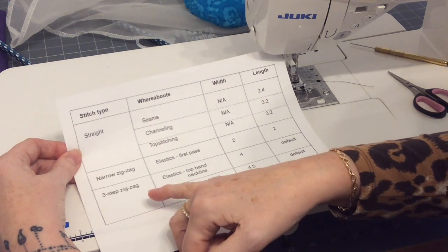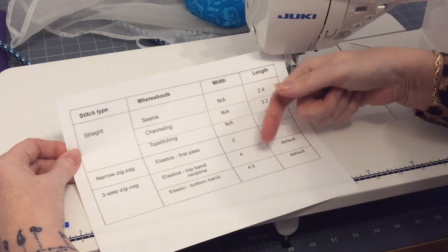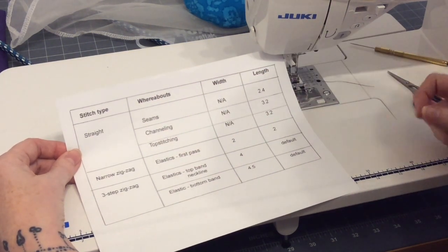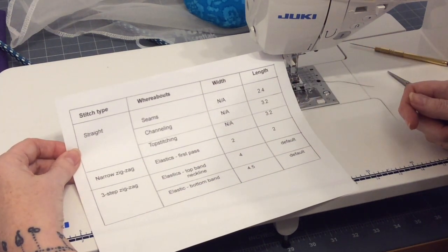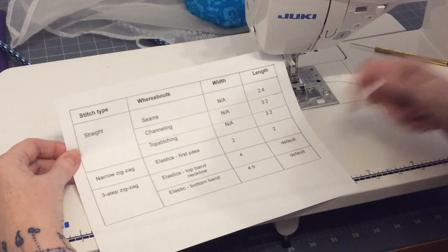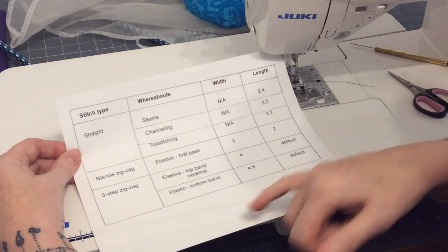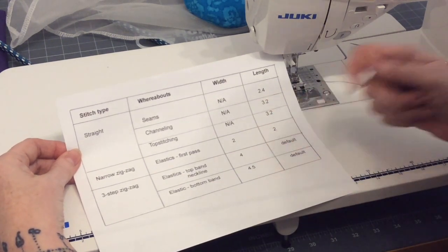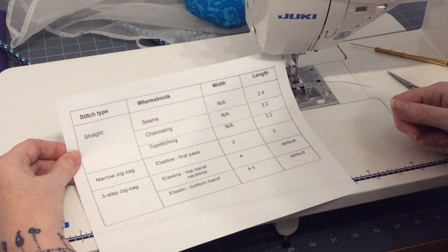Then the three-step zigzag, which is for the second pass of the elastics, you can see I have two different settings. The top band and neckline elastics are quite narrow, and therefore I like to use a width of 4 when I do three-step zigzag, and I just leave my machine on the default length, which is 1 or something like that. Then the bottom band elastic is usually wider, and so I have a 4.5 width for that, and again, just whatever default length my machine wants to do.